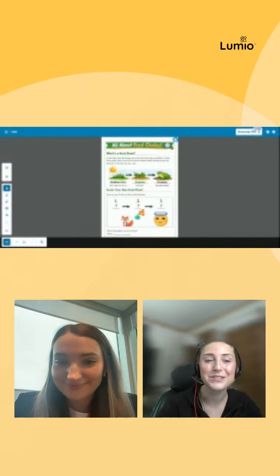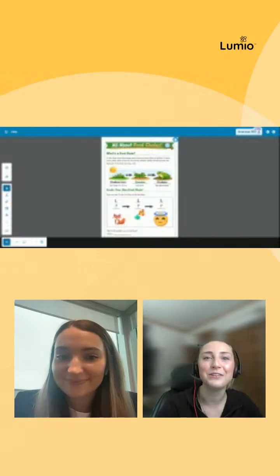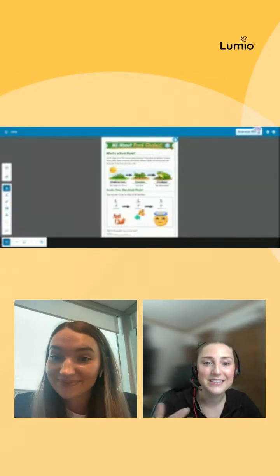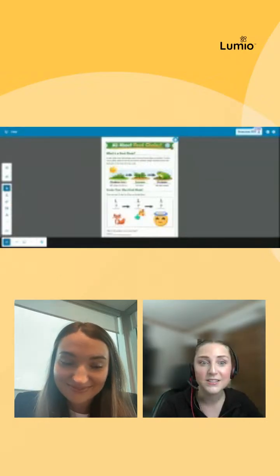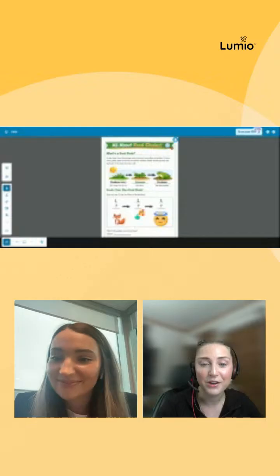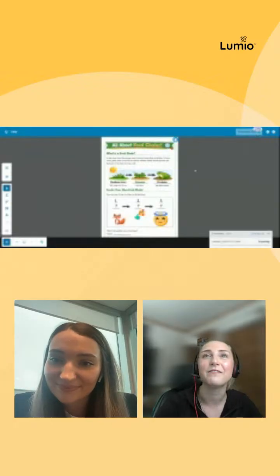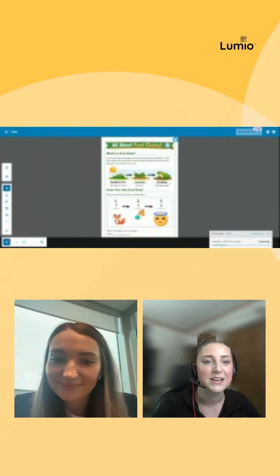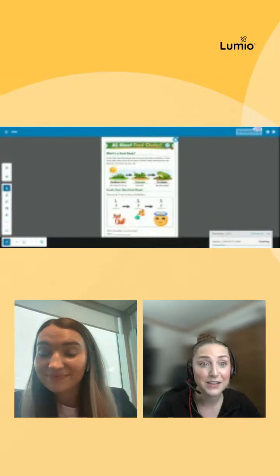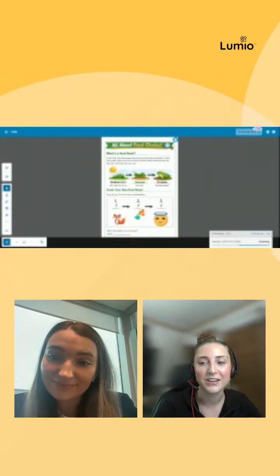And then also because we have a bit of extra time, I wanted to talk about downloading the PDFs. So the great thing is that whether our students are contributing via pictures or images or drawings or words, if we wanted to export that data so that we can keep it for ourselves, or maybe we're going into an individual education planning meeting and we need to bring evidence of their work, we can click download PDF and we're going to get a copy of the handout for each student. Now you can select individual students or download your whole class. So this is really great because even though it's an online task that they're completing, they still can see that multiple means of action and expression when we export it, right? So that's really great.